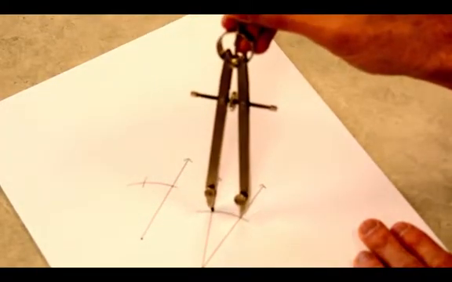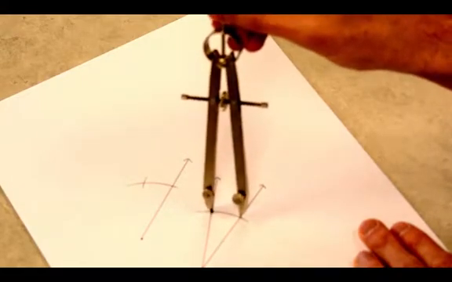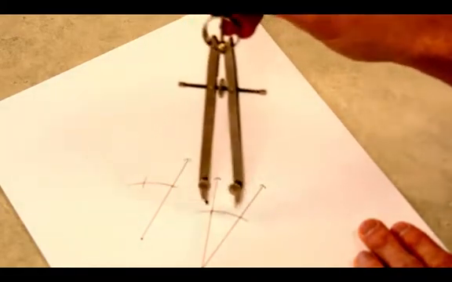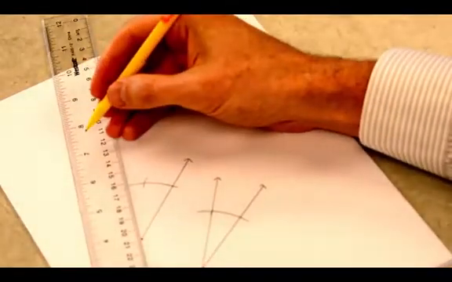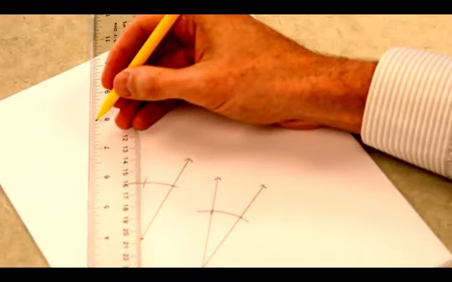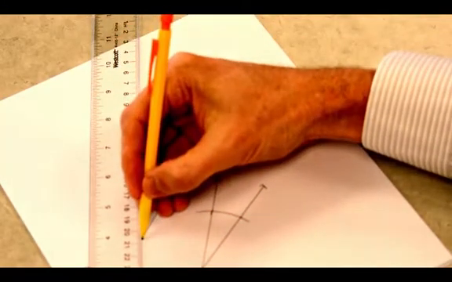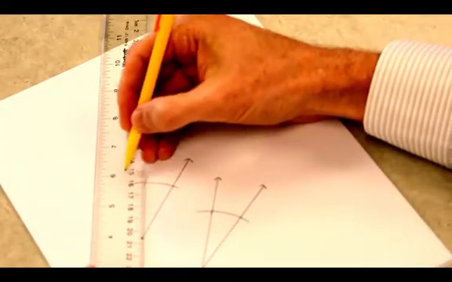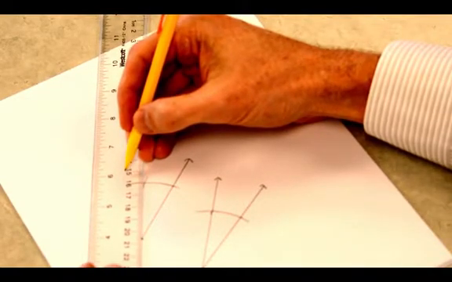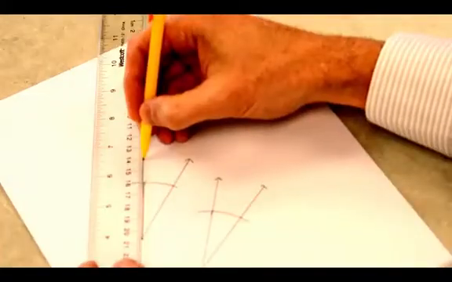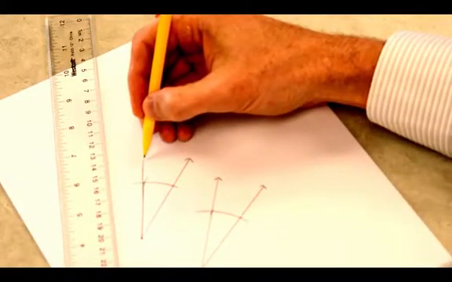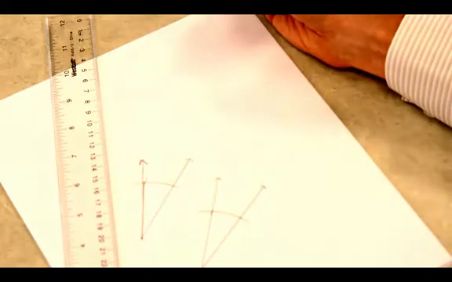See, so you're doing the same thing here and here. So you make that measurement. Then all you do to finish copying your angle is draw your second ray. And that ray is going to go from the vertex point that you drew and then carefully line up your straight edge so it'll go through the intersection like that.